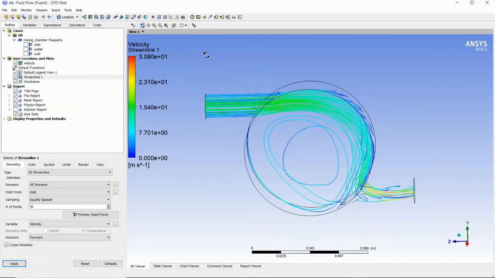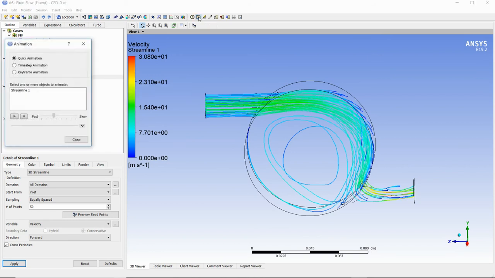If you want to animate, here you can see an option called Animation. Click on it, select this streamline, slow down your animation to a few frames, and start the animation. So here you can see the flow pattern of my fluid, which is water, from inlet to outlet.